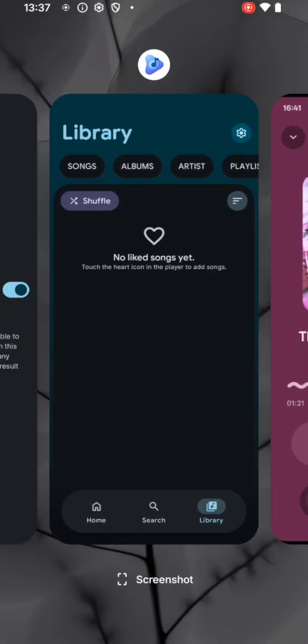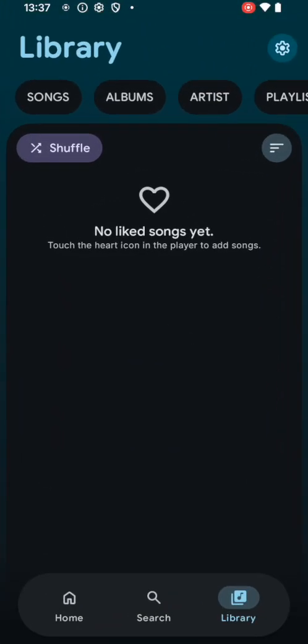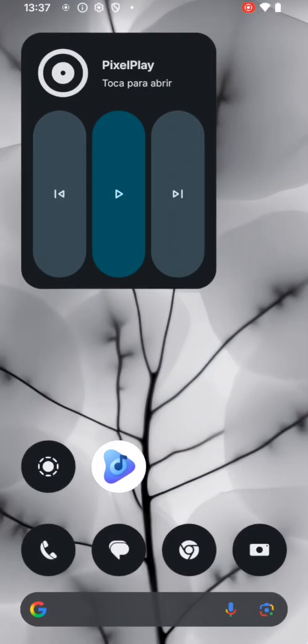It also supports background playing. You may also play the song and minimize it as and when required. The song will be played in the background as well. And that's all.